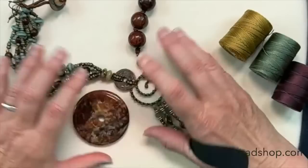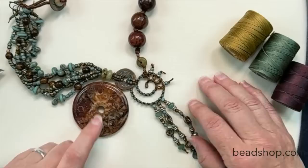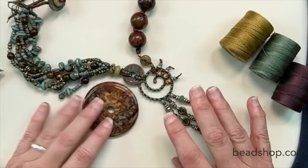Now, that's to say this piece may not end up in the center, I guess is what I want to say. But we all have to find some kind of starting point. So this is going to be my starting point here. I don't want you to get caught up in, oh my gosh, how am I going to do this? Or where is this going to sit? Whatever. Just let it evolve. That's what I'm going to do. And we're going to start letting it evolve today.